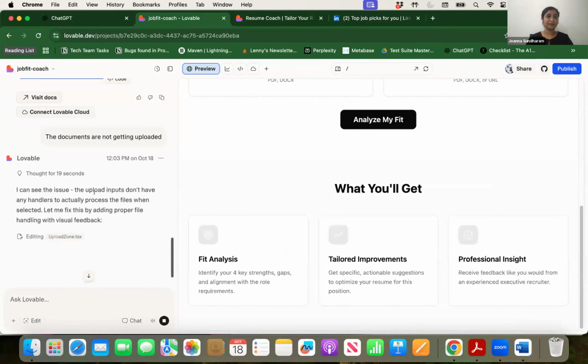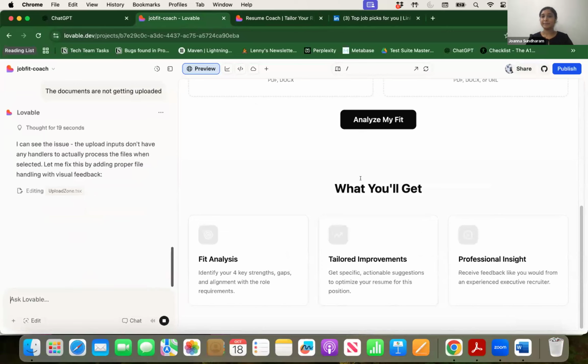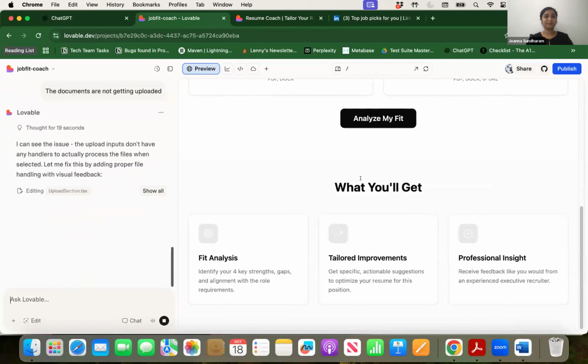So it has figured out the issue. And this is the expected situation that will happen. You will have to keep going back and forth and debug till you reach a place where your application is working as you had expected.